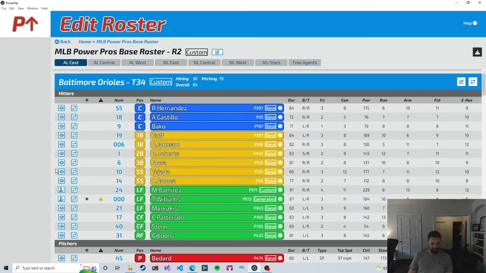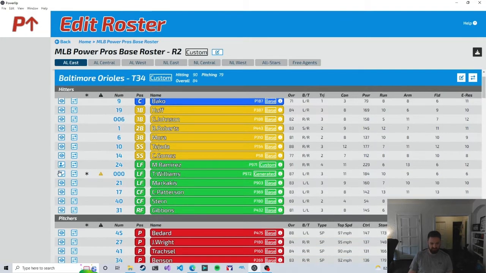You see along the left side here that we have the eye icon for a lot of these and the edit player icon for others. Depending on what type of player you have, you may or may not be able to edit them. So for the ones that you can edit, you'll have this editing icon, and for the ones that you can only view, you'll have the eye icon. The next button you see here is the replace player button. This button will let you put another player in place of that player on this team and roster.